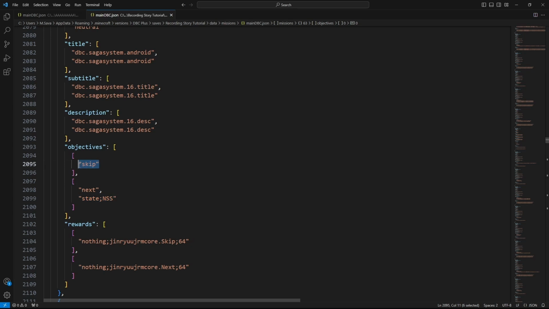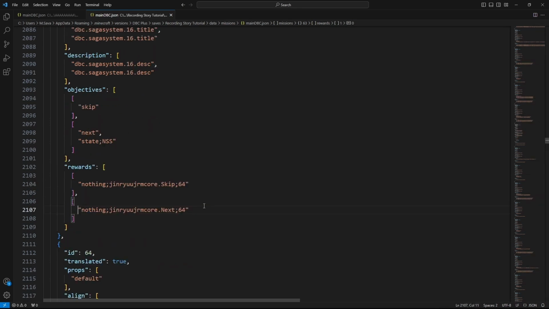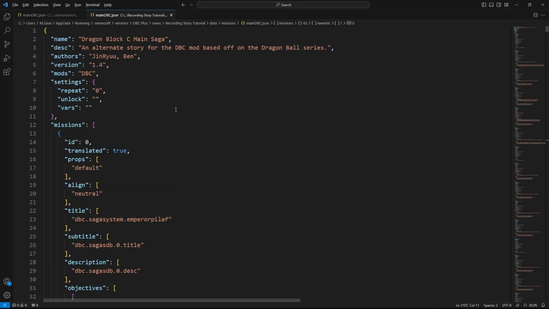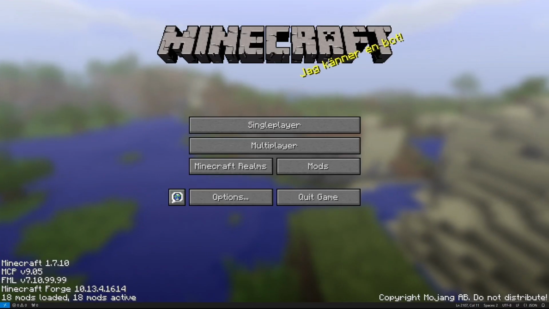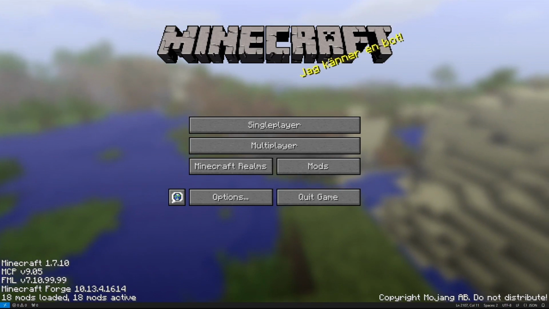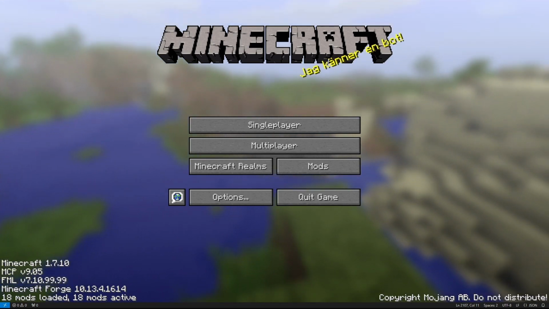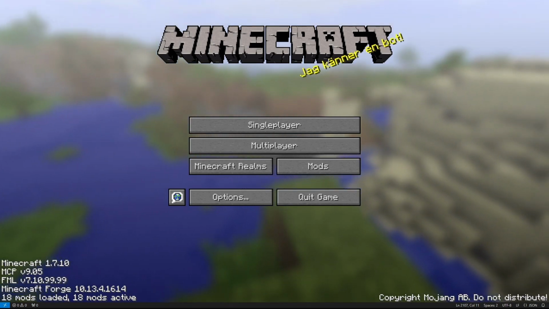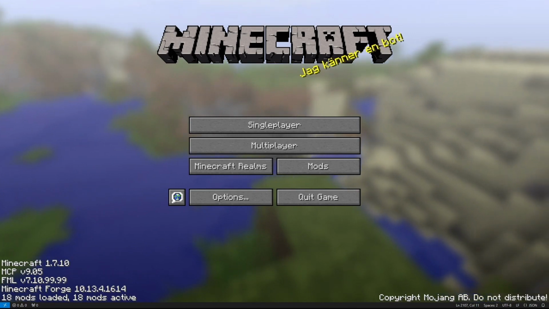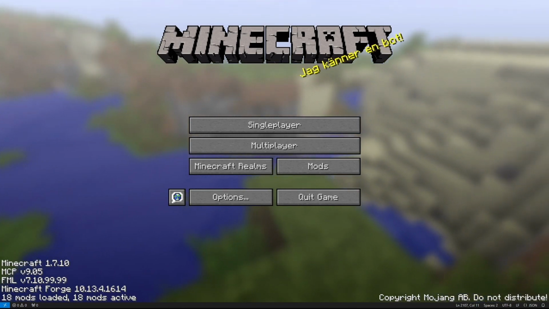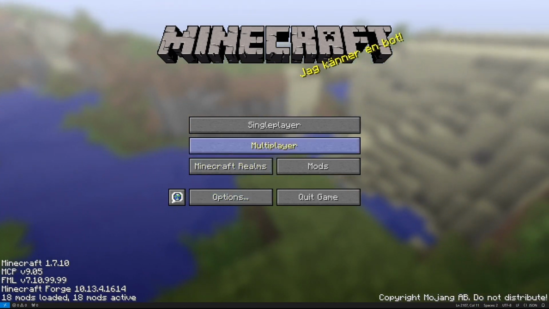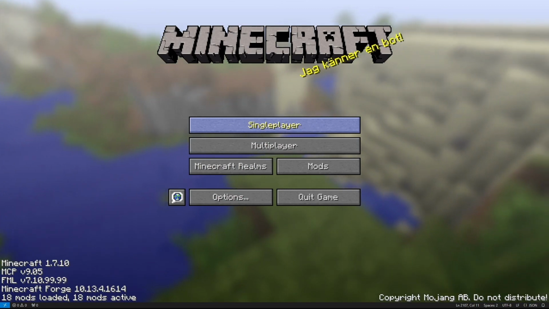Instead of it just being skippable, it's going to give you the objective of having to go Super Saiyan, and then it will continue to the next ID. I will showcase this example right now with my own mission that I've been working on. Cool thing about the mission files is that you can easily just leave the world. You don't have to close the entire game and restart it with the updated configs. You can just edit the configs and then reload the world, and it will all be changed.